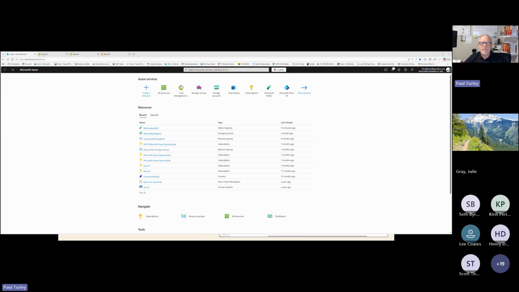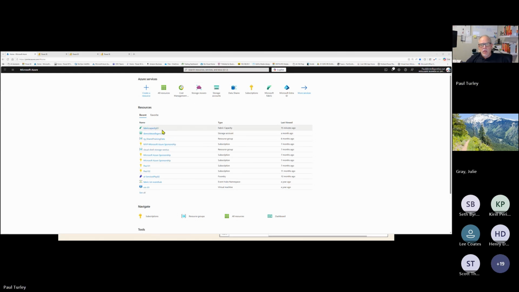Let's see. We have 26 people in the meeting. Just by either a show of hands or a chat, how many of you are working in Fabric today? Just a yes or a no, or just getting started? Okay, quite a few hands up. And how many of you are actively using Copilot with Power BI today in any form? Okay, few of you.